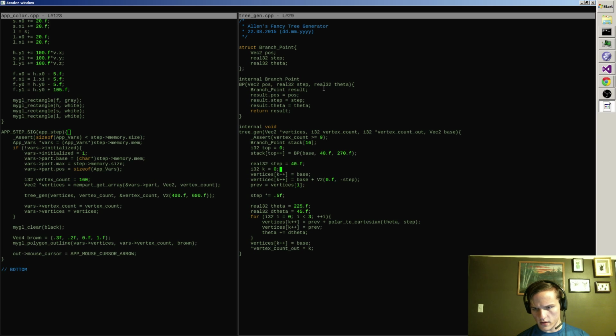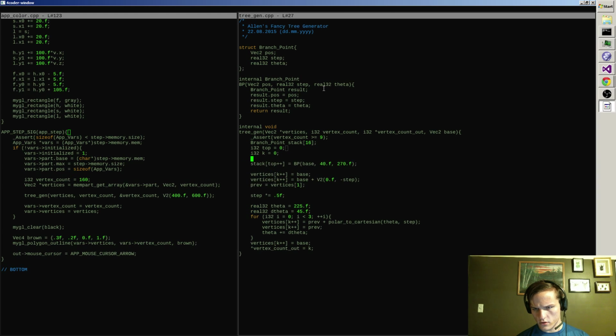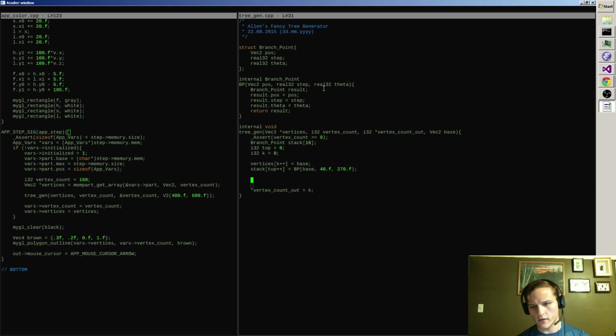Okay, that means I don't need this. I still want the K because that's sort of the output tracker. And before I put that on the stack, I should be putting that in there. And then see if I can make the rest of this work the same way again.